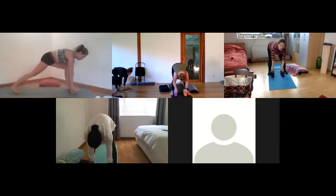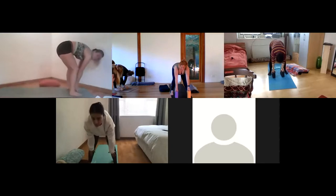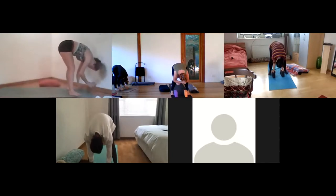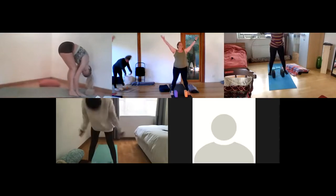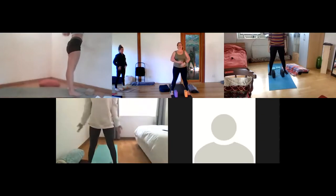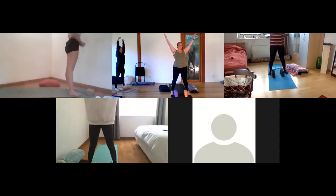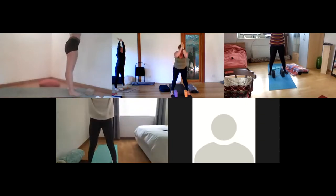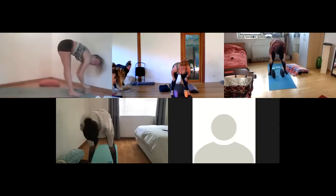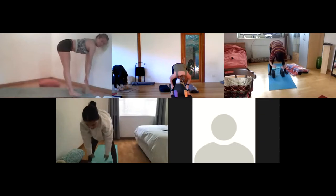And inhale, halfway lift, hands to shin or on your blocks. Exhale, forward fold. Inhale, high mountain. Exhale, Tadasana. Inhale, high mountain. Exhale, forward fold. Inhale, halfway lift. Exhale, forward fold.